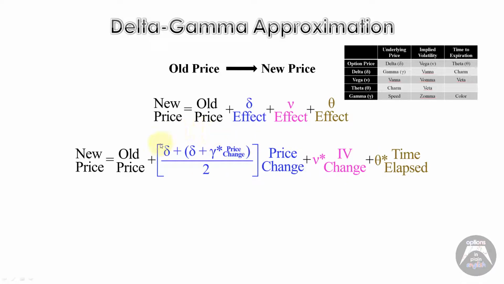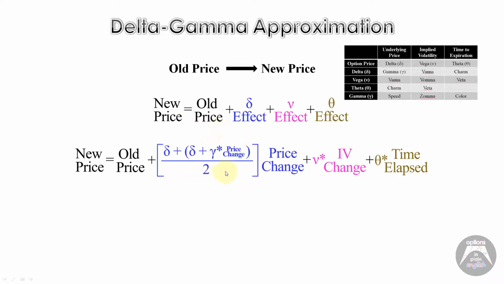So this is not so straightforward because delta itself changes as well. If we say that something changed by $10, then the delta at the beginning is going to be different than the one at the end. So we have to take into account this change in delta itself. What we try to do, and it's probably not mathematically accurate, but it's accurate enough for us to figure out quickly what our profits or losses are going to be, is we just average out both of these deltas: the delta at the beginning and the delta at the end.